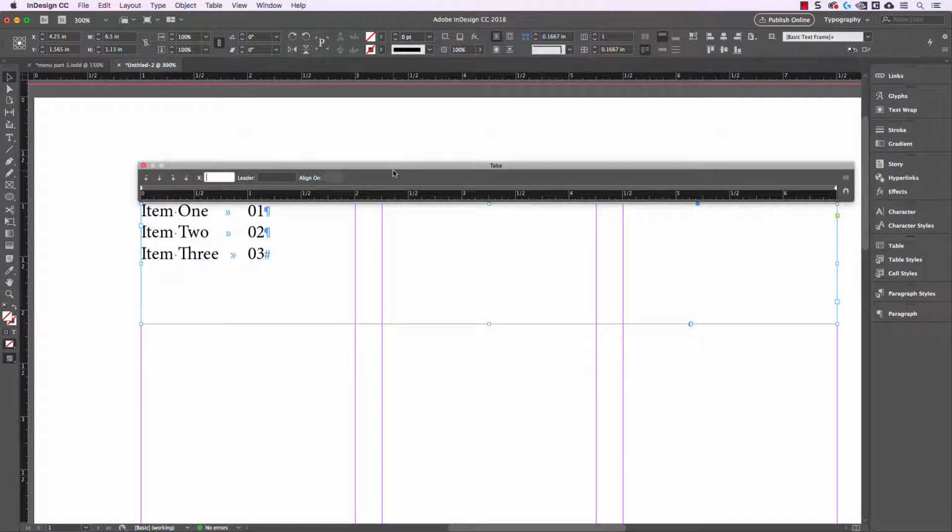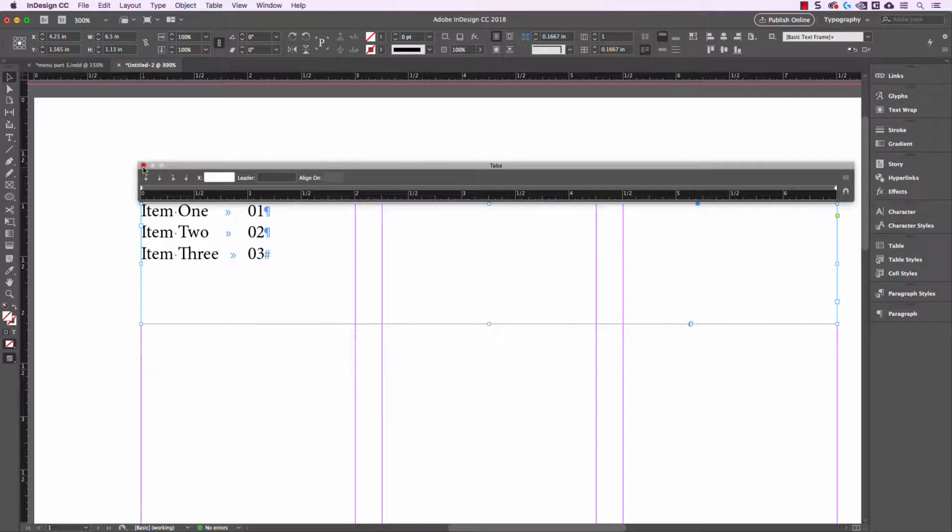Okay, and the tab window works a little bit different than other windows because it sort of glues to the top of the text box. So you can see that it's sort of fixed to the top of that text box. And one thing to think about when you're using tabs is when you bring up that window, you want to make sure the top of the text field is shown and is available. Otherwise, the tabs aren't going to glue to that window.